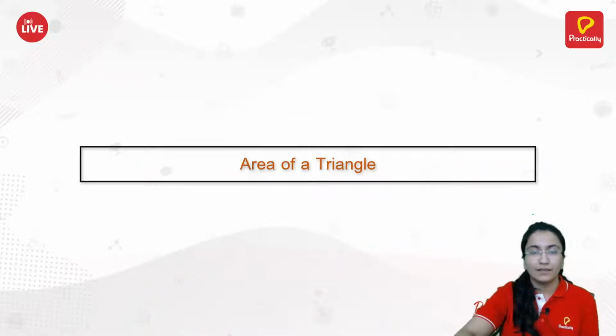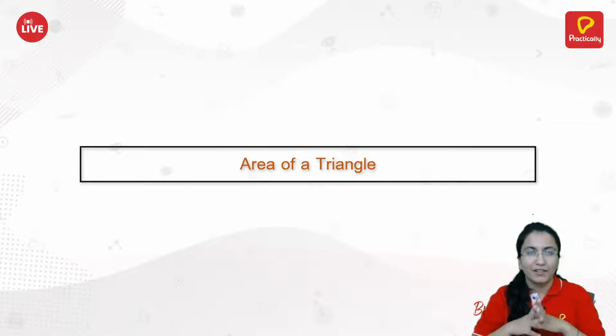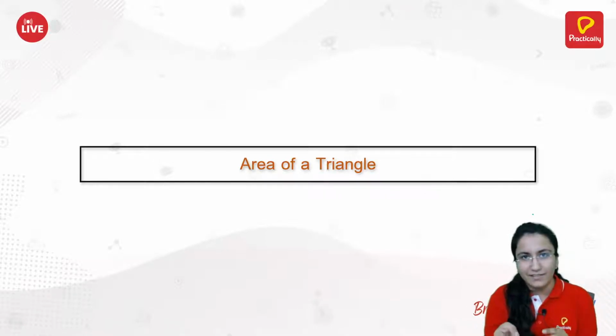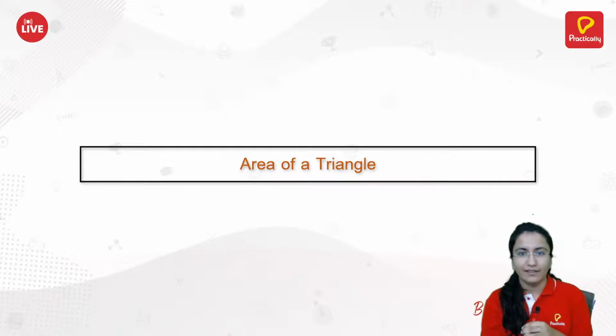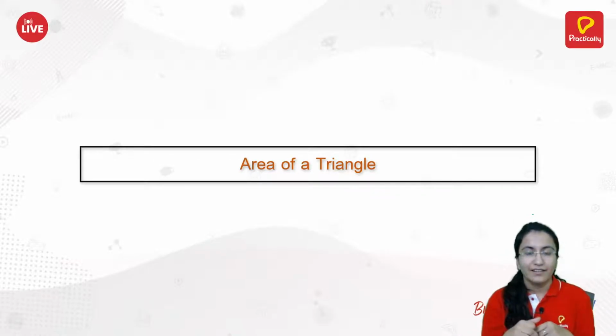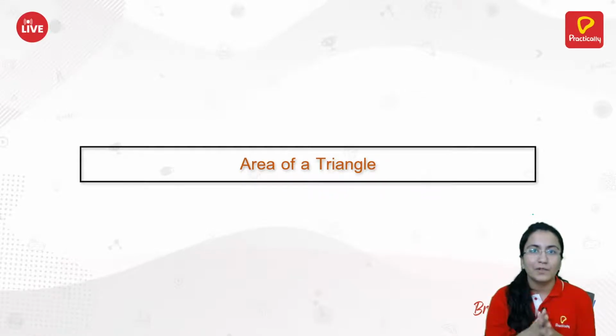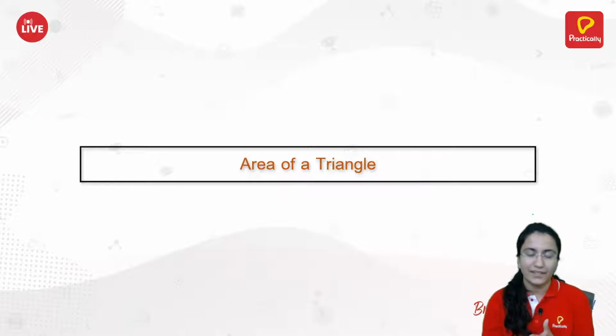Next, the third topic we have in this particular chapter is area of triangle. You already know that we calculate the area of triangle as half into base into height. But what if we just know the 3 coordinates which are the vertices of the triangle? You are given 3 vertices of a triangle, then you are asked to calculate the area of triangle. In such cases, you will need one more formula, a general formula in coordinate geometry. Half into base into height will work here, but for that you need to again apply the distance formula, right? So let's see what exactly the formula is.